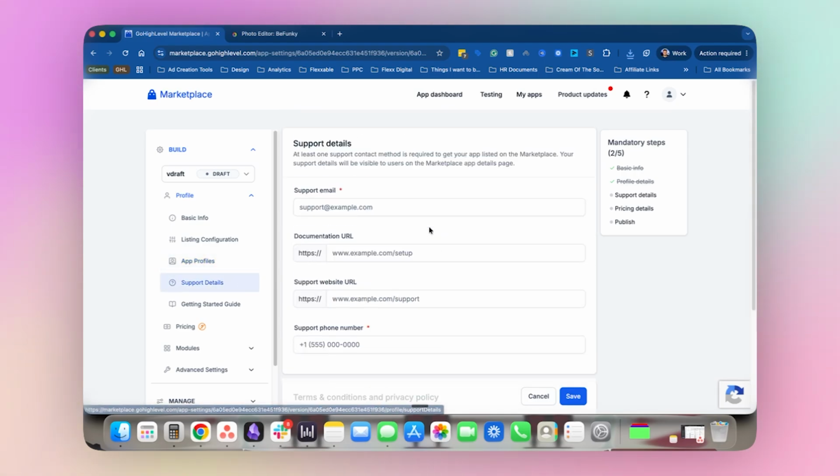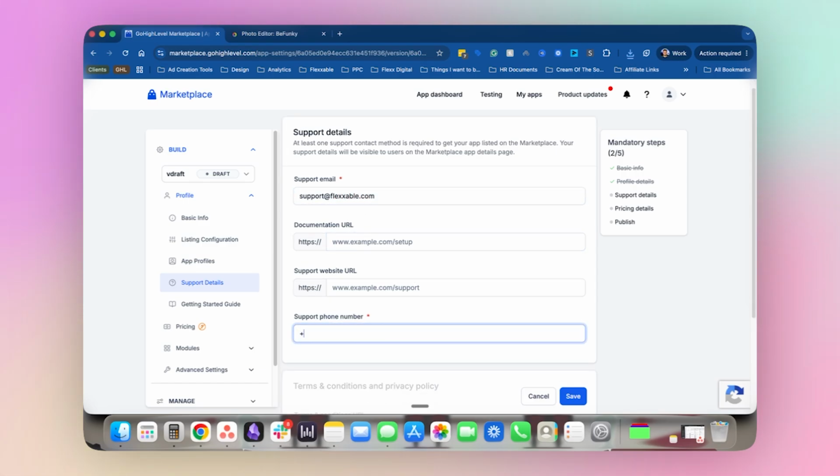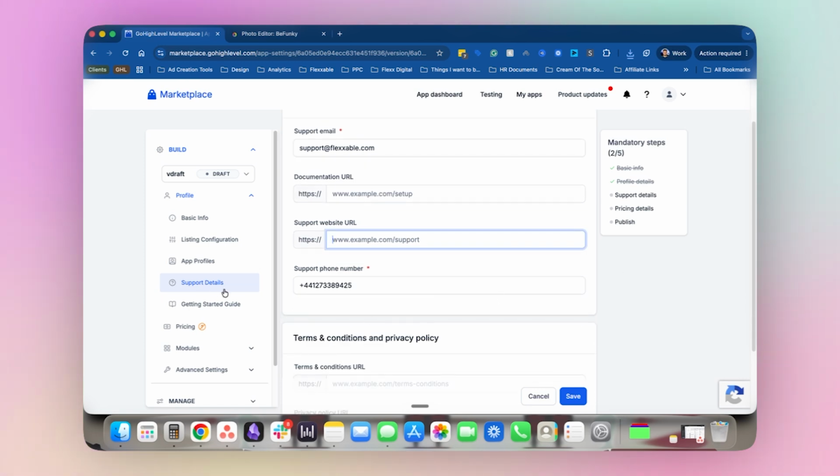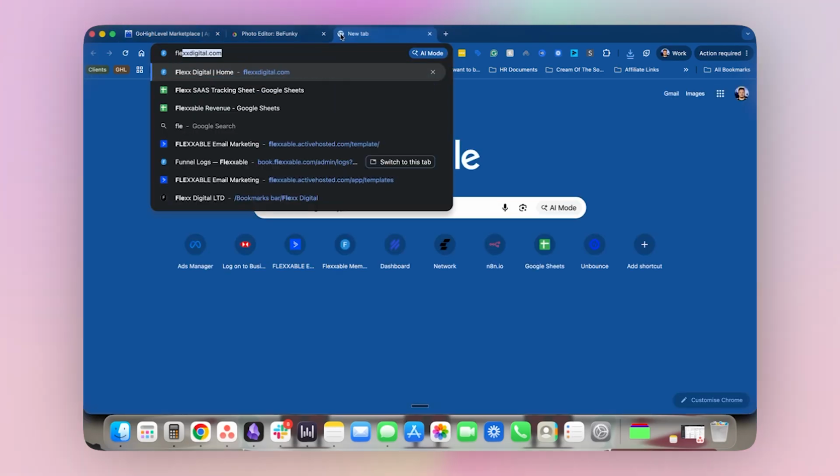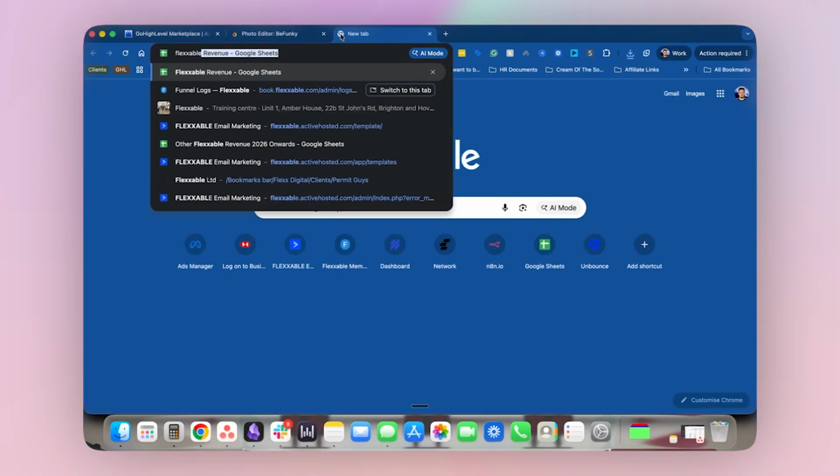Yep. So support details. So support. Pop in your email address. Don't need these. Support number. Cool. That's ours. Make sure that you have the international number before. Only do the ones with red stars, remember, unless you want to do everything else. You may need terms. I'm going to pop those in just in case, actually. I vaguely remember that as being needed.